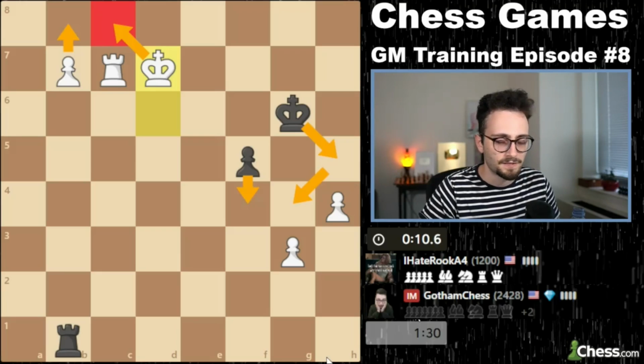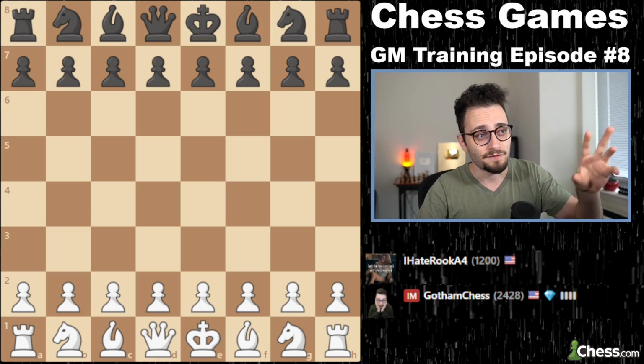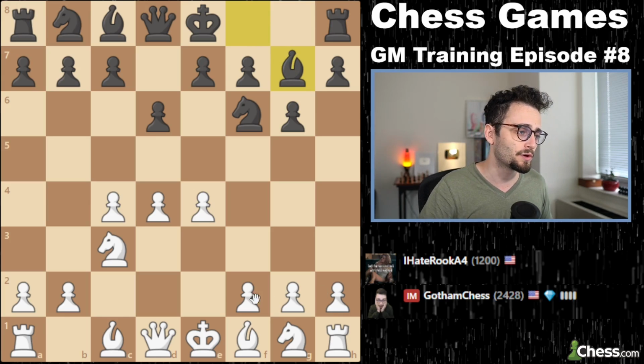Just not enough time. It takes way too long, and by then I'll play king c8 and b8 queen. So this game was very, very intense. It begins with a King's Indian Defense. There are many, many setups that you can employ against the King's Indian.